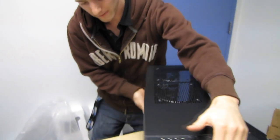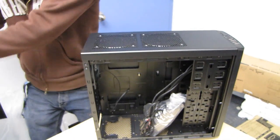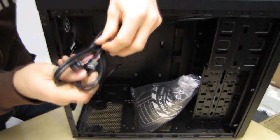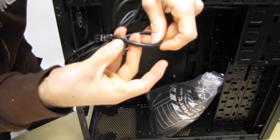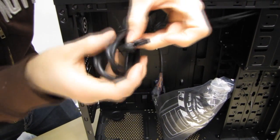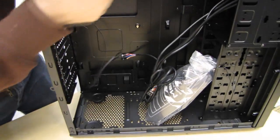So let's go ahead and take the side panel off here, which hopefully I can do. There we go, it comes out this way. Okay. We've got our front panel connectors. These are all covered in black heat shrink, and then heat shrink at the end, and then just black sleeving. So we've got our HD audio, we've got 2 USB front panel connectors, and then last but not least, we've got our front power, reset switch, hard drive LEDs, and all that good stuff.